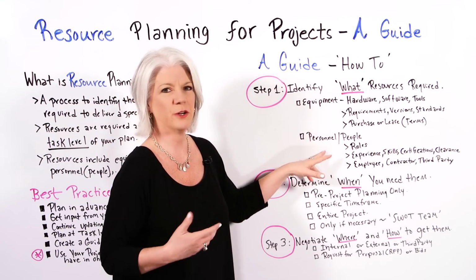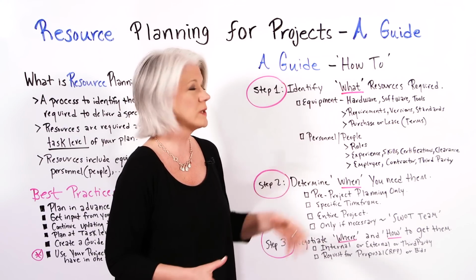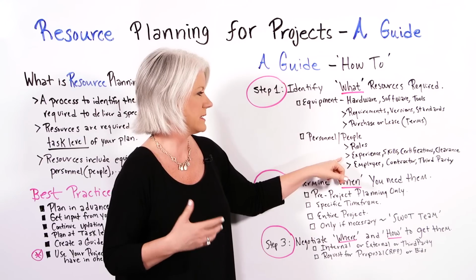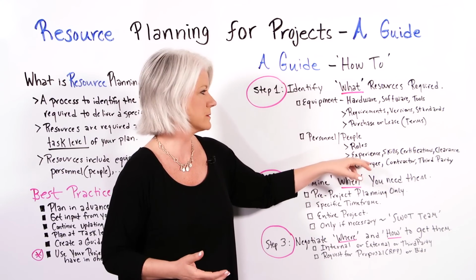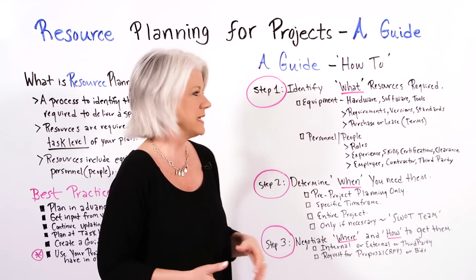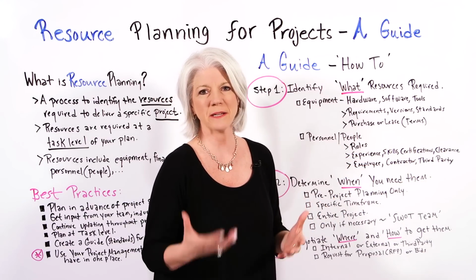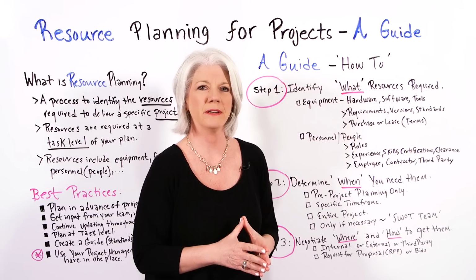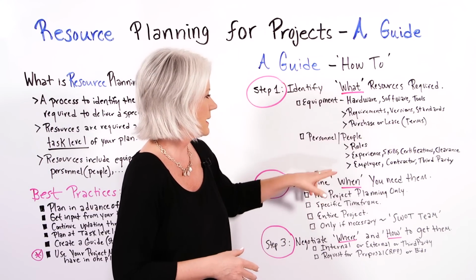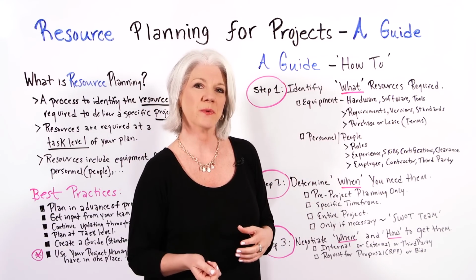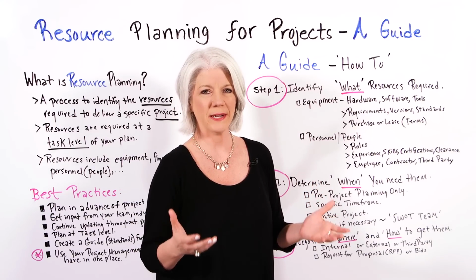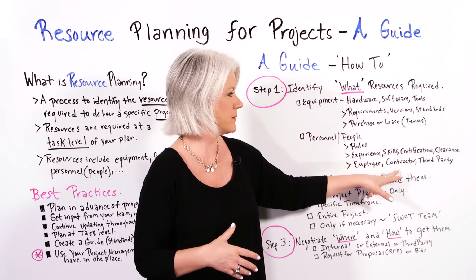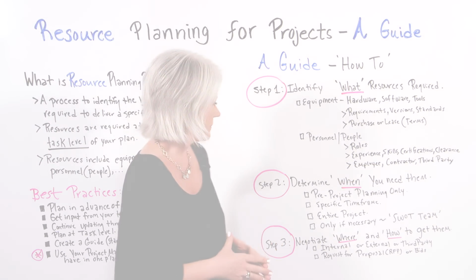Also consider your people or your personnel. What specific roles do you need for your project? Do you need certain experience, skills, expertise, even certifications? In some type of work, specifically in government work, you may need some type of security clearance. Also consider, are these going to be employees that you already have, or are you going to contract them directly with you or use a third party?